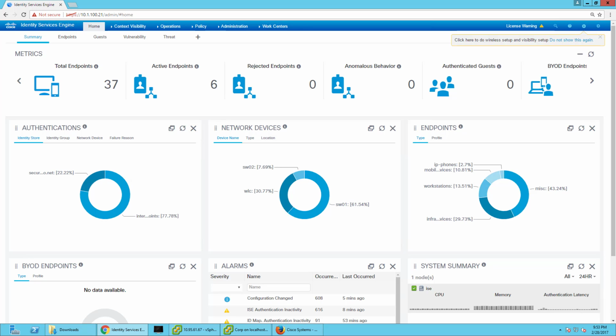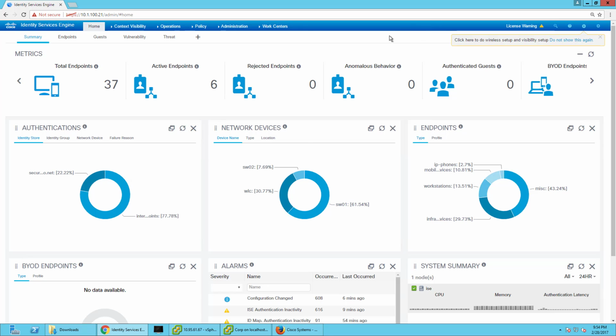Welcome back. In this video, I'm going to configure posture assessment. One of the features introduced in ISE 2.2 is application visibility, being able to see everything that's running on the endpoint, the applications installed, and make dynamic policy conditions based on what we're seeing on the endpoints themselves. It's actually really cool. The configuration to get that is the same as posturing. So I'm going to walk you through this, and at the end I'll change it over to something real to show posturing.